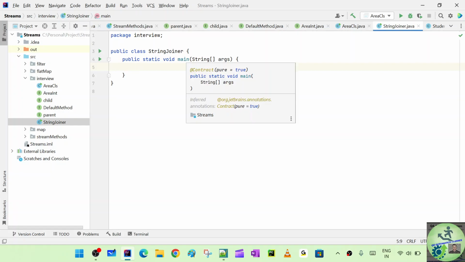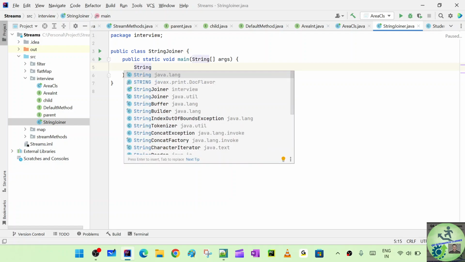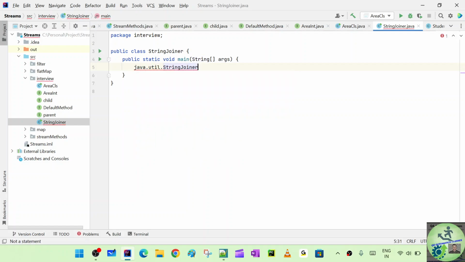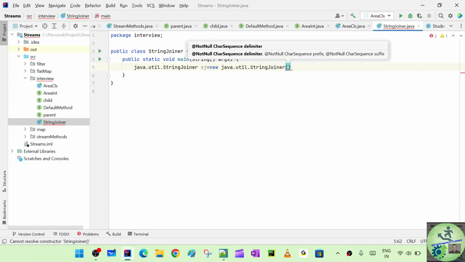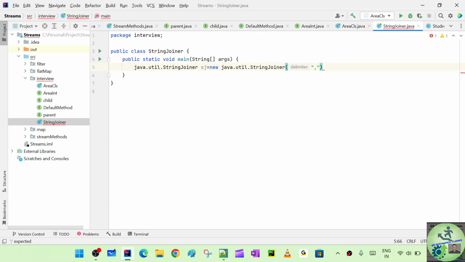Okay, so let's say StringJoiner sj equals new StringJoiner, and we have to give the character sequence of the delimiter. Let's say the delimiter I'm going to give is the comma. When multiple strings are separated by comma, I want to join them.